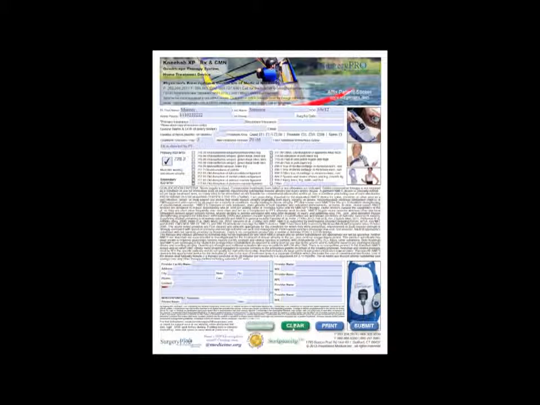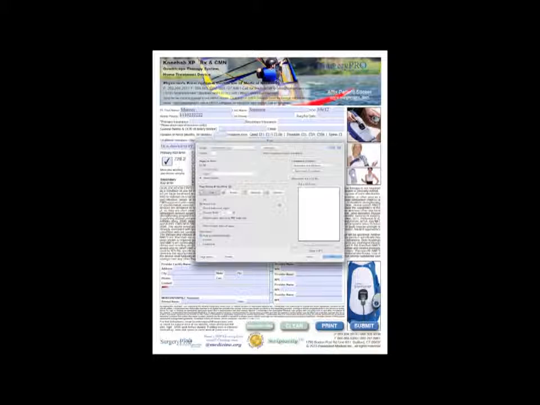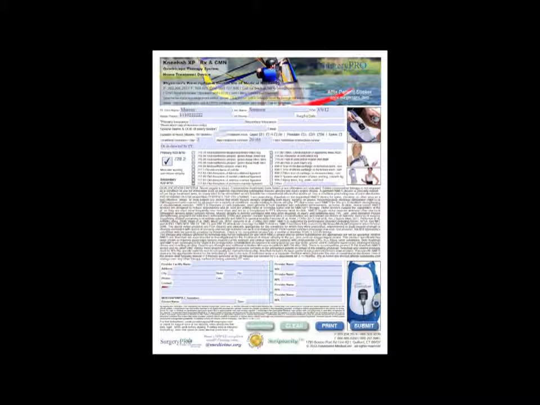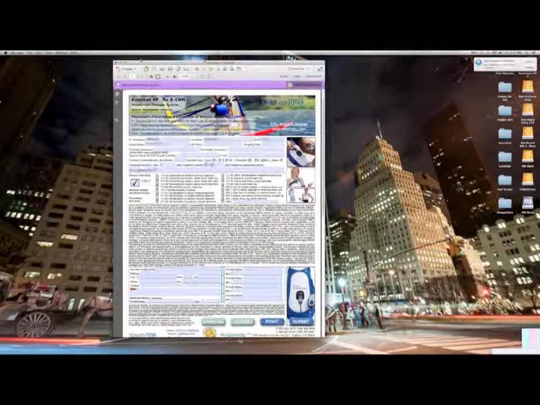Clear button, just so you know, clears the file back to its native state. The print button will pull up the print dialog box, and I can select which printer I would like, and then print that out. I can also, of course, save the file. Now I'm going to escape out of full screen mode here so you can see.